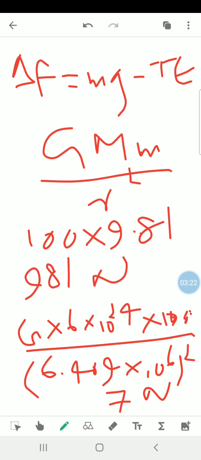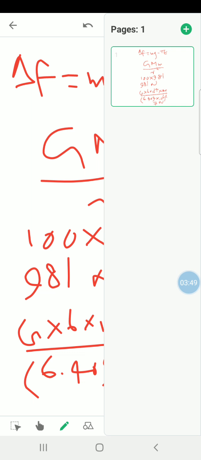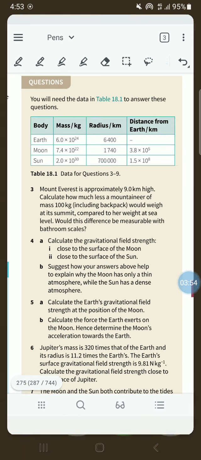be more significant, like when you climb to the top of the mountain, you will be losing a lot of water. So you will be dehydrated. But other than that, if that person has had as much water as she has lost during the climb, this would be slightly detectable. So that is the answer for question number 3. Let's go to question number 4.